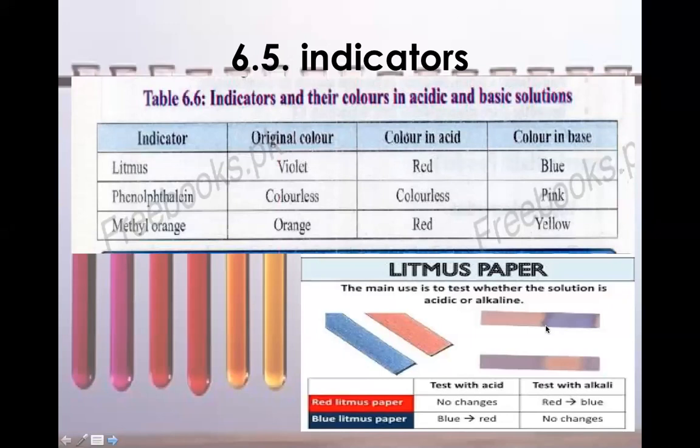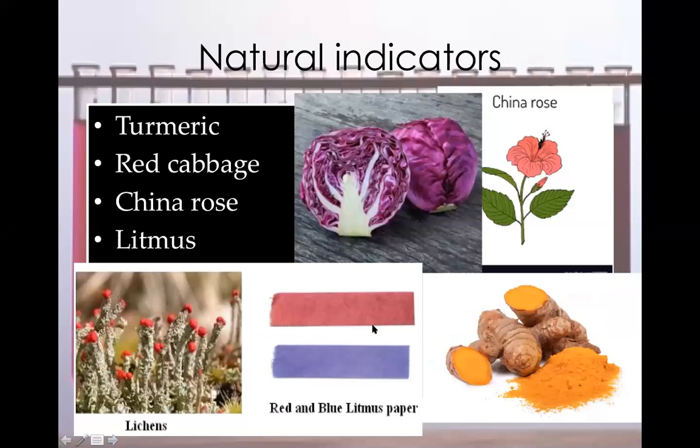All right. So these are some natural indicators that have been used previously, when there were not some advanced methodologies, like, you know, जैसे आप देख सकते हैं कि pH meter आ गया, it is much more advanced method, but there are certain नेचुरल इंडिकेटर जिसके अंदर टर्मेरिक, हल्दी का यूज किया जाता है, रेड कैबेज का यूज किया जाता है, चाइना रोज इज अ काइंड ऑफ अ फ्लावर, और इसी तरीके से लिटमस का यूज किया जाता है.